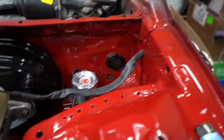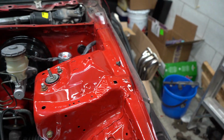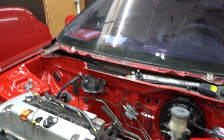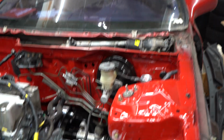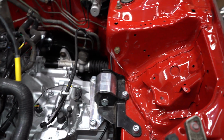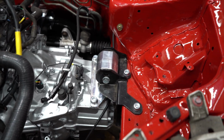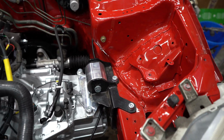This is all wired up. Alex has wired all this up here too. And pretty much all the wiring is done except within the glove box. And then we're gonna reroute the battery to the trunk. So that's gonna happen afterwards. All we really have left in this area is wiring the VSS. And the fuel, obviously.